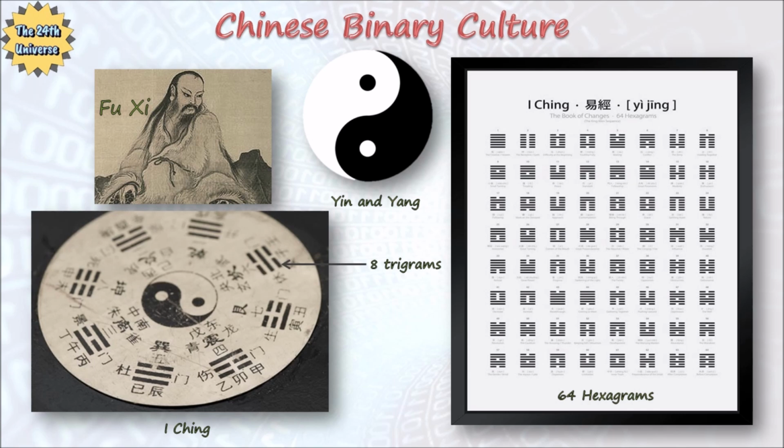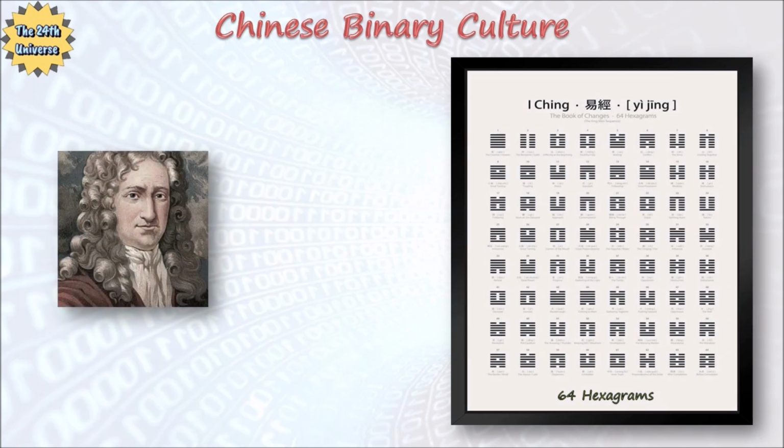Yin and yang are represented by broken and solid lines. Different constructions of the three yin and yang lines lead to 8 trigrams. The different combinations of the two trigrams lead to 64 hexagrams. Gottfried Leibniz was perhaps the first major European intellectual to take a close interest in Chinese civilization. According to Leibniz, Chinese philosophy was similar to his own philosophy. He noted how the I Ching diagrams correspond to the binary numbers from 000000 to 111111.